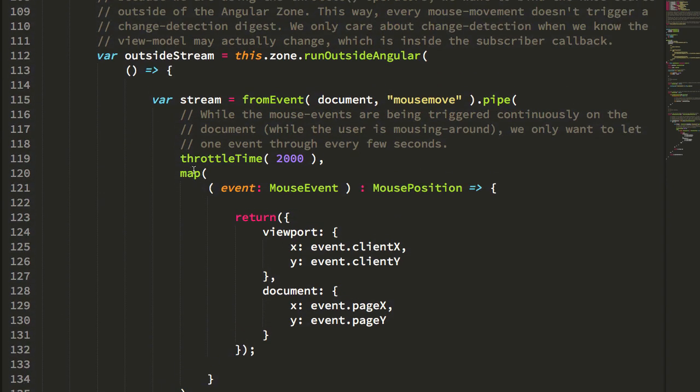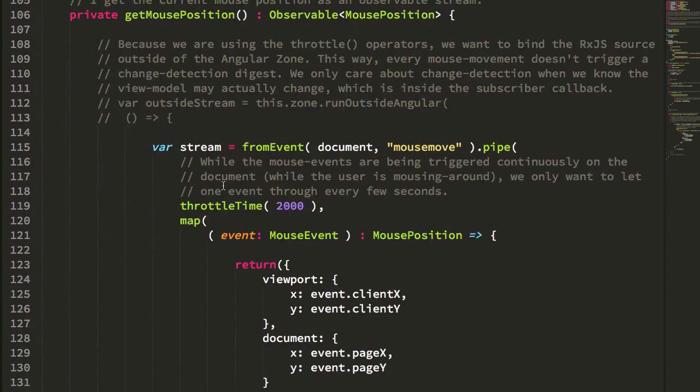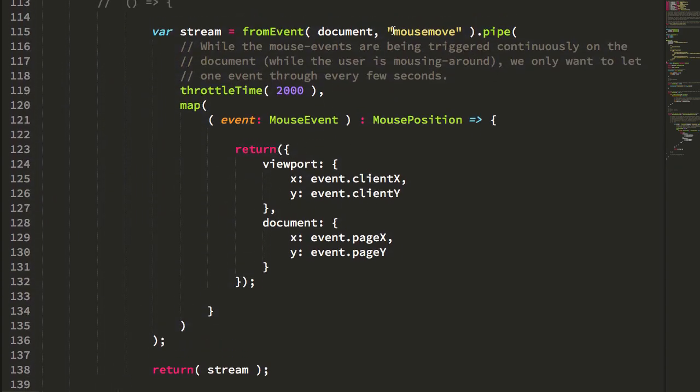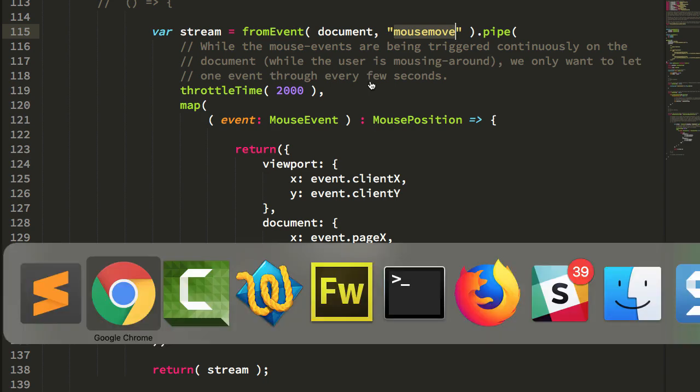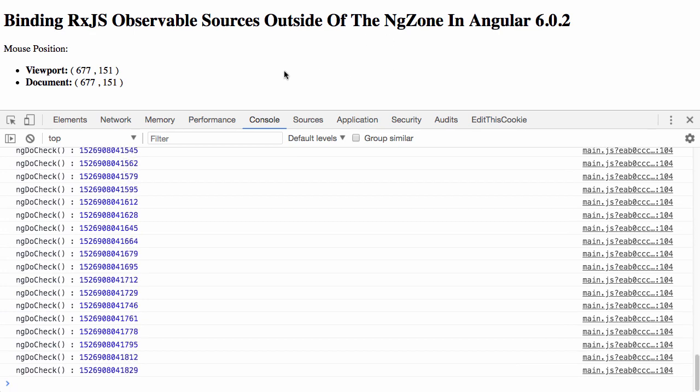And just to demonstrate that the patch file alone isn't sufficient, let's comment out the whole run outside here. Right, so now we're just back to that idea of binding from the mouse move event and propagating that through the throttle and so on and so forth. And then we jump back in here and we refresh. And again, we're back to this tremendous stream of digests being triggered.